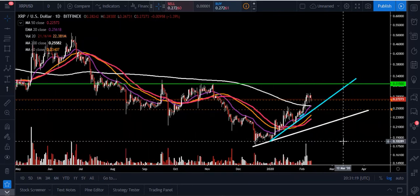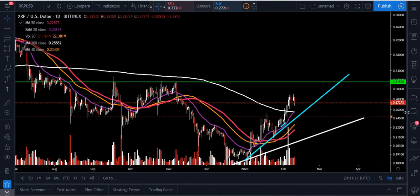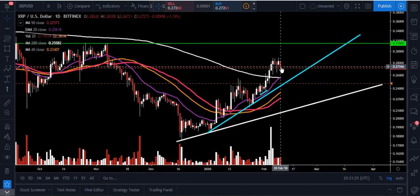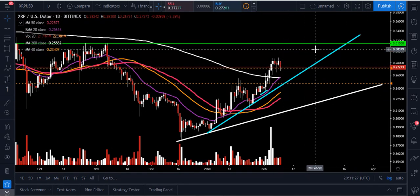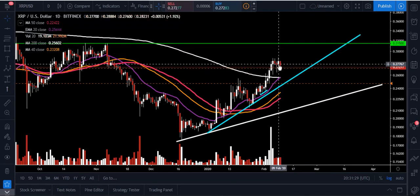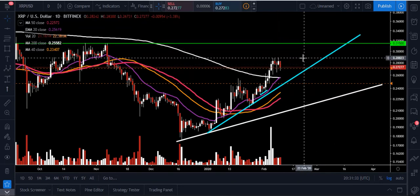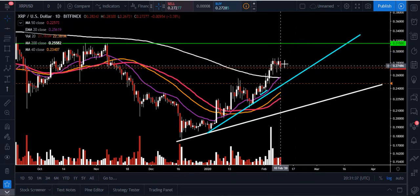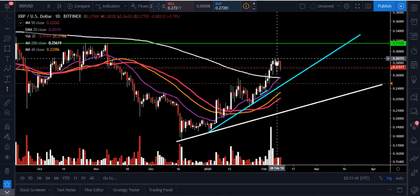So first of all, as we're zooming into the candle today, remember this is on the 1-day chart. And what I have here and what I can show you is this is a bearish engulfing candle that's forming right now. And what was before that was a shooting star candle, and then we almost had a hanging man candle there, and then we had a spinning top candle up in here. So there's a lot of indecision taking place at this spot right here.